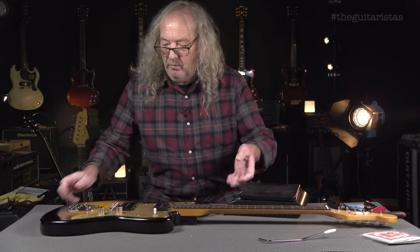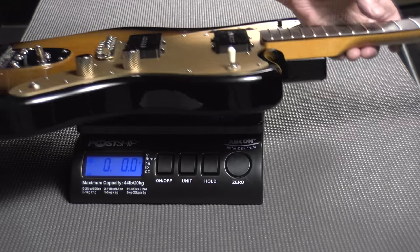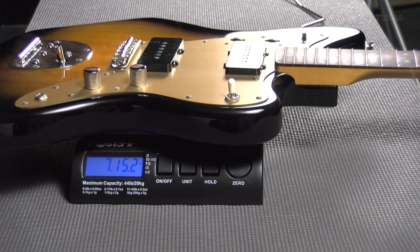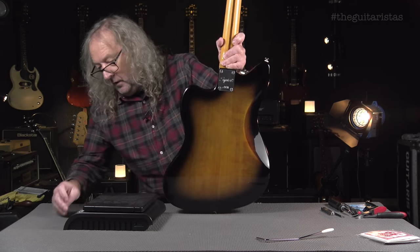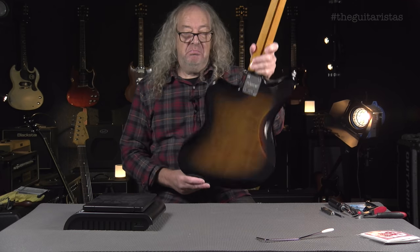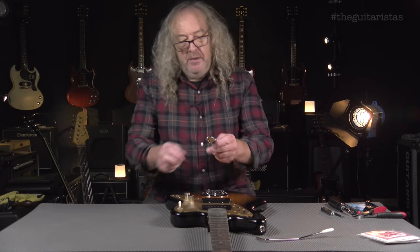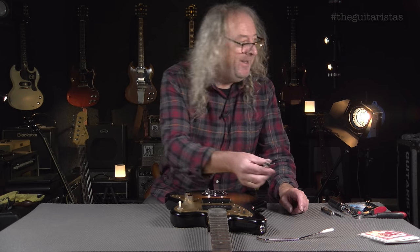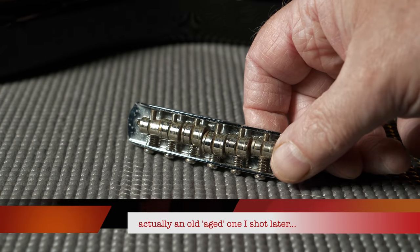right, let's just weigh it before we go any further. 7.15 pounds. Nice. Or 3.60 kilos. Good, nice weight. Whoops, my bridge has just fallen off. So whilst it's fallen off, I might as well just show you the bridge I was talking about. You see.